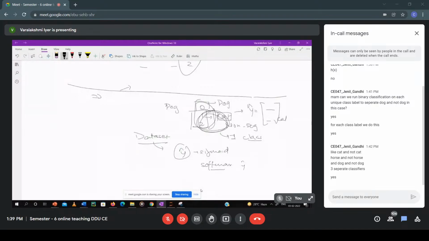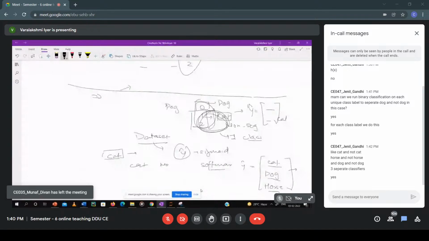So we have three classes here: cat, dog, and horse. Three classes, and for the three classes we are obtaining the probabilities for each class. Also, if you can see, this will be a tiresome process on the data set. Each time you have to separate the classes into cat and non-cat, and then find out whether it is horse or non-horse. That will be a tiresome process. That's why we are introduced to softmax regression, so that this becomes easier.